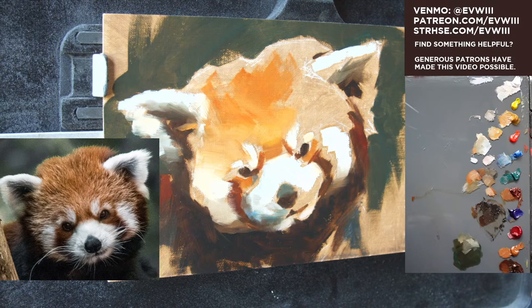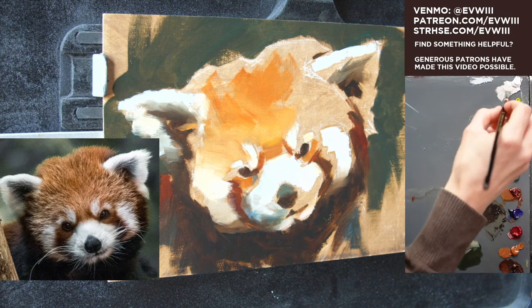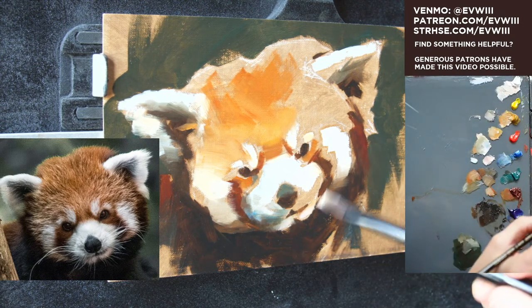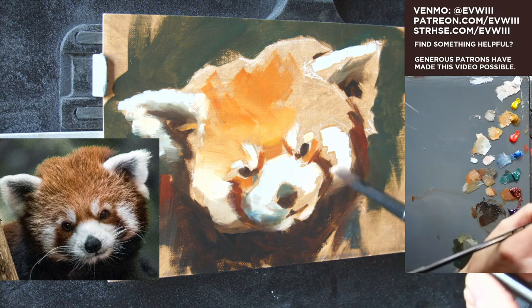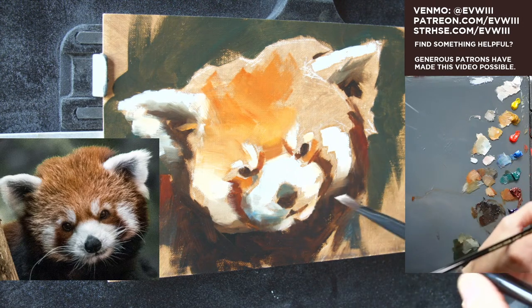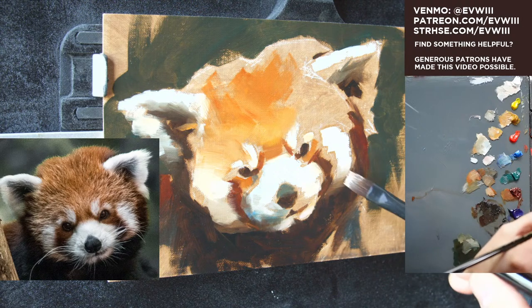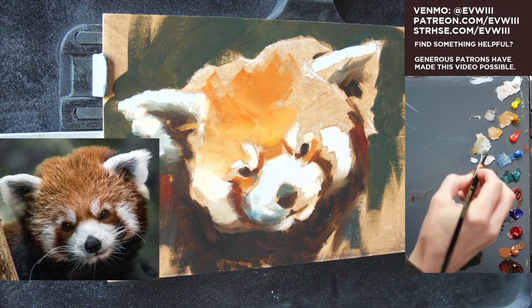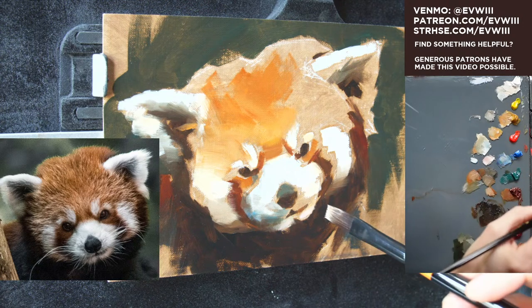I think my red panda looks a little bit more like a Mogwai from Gremlins right now than anything. Which is great, by the way. I'm okay with that. Okay, if we get a little bit of that feeling from this. That's probably why we have such an affinity for him anyway. It's Gremlins.